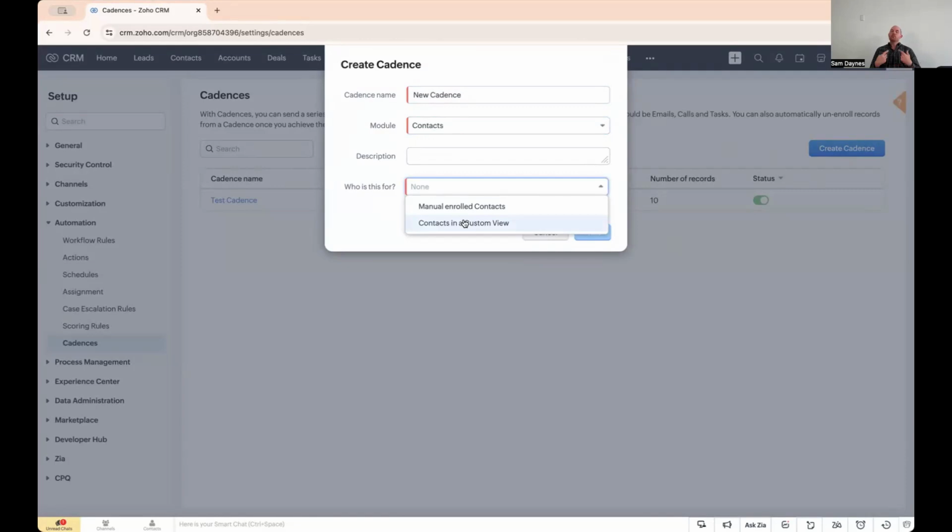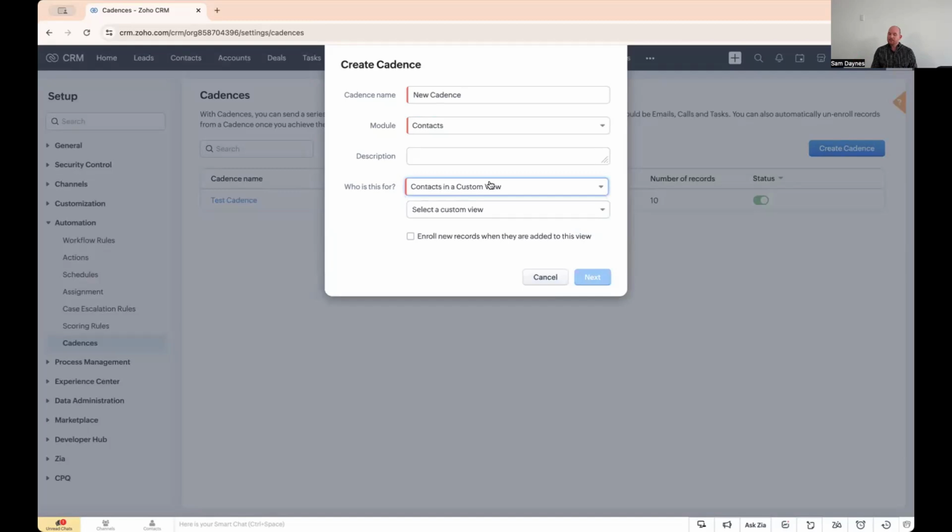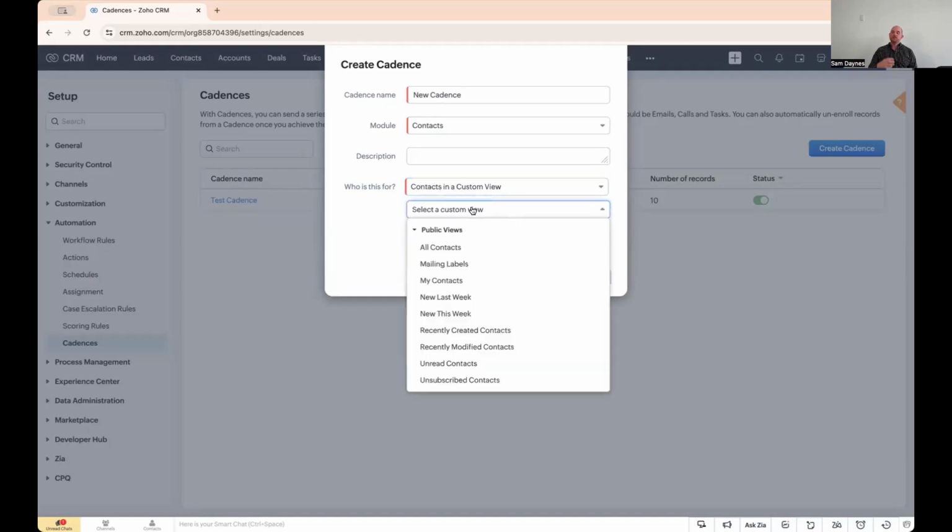You can choose to enroll records in the cadence either manually, so I can choose I want to push these particular records into the cadence for a sequence of follow-ups, or I can choose a custom view. Now, this is powerful. I can create a custom view here with some very defined criteria. Maybe it's contacts in a specific industry or contacts that have interacted with my organization in a specific way.